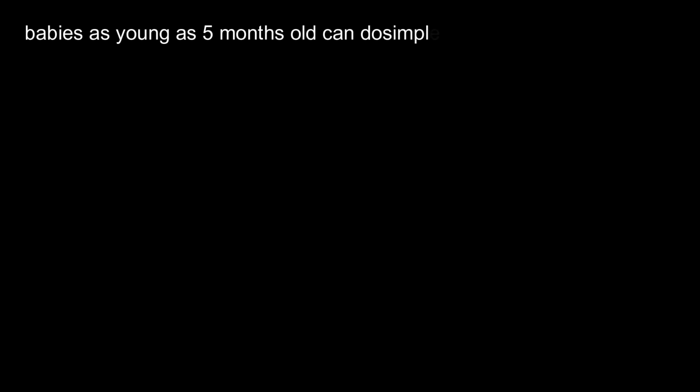Scientists have learned some interesting things about the intellectual abilities of babies. They say there's evidence that babies as young as 5 months old can do basic arithmetic, that they can add. Scientists think babies know that 1 plus 1 equals 2 and not 1. The evidence is indirect because obviously you can't ask a 5-month-old baby to add up some numbers for you.